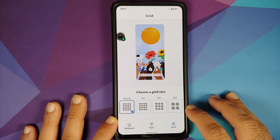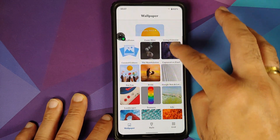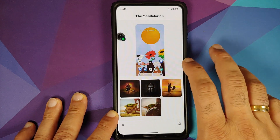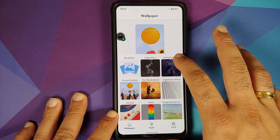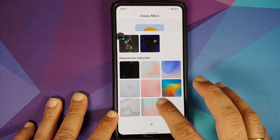Going back into Styles and Wallpapers > Grid, here are the different grid options: default, 4x4, 3x3, and 2x2. Going to Wallpaper — this is the Pixel 5 style wallpaper preview, and yes you do have the Star Wars Mandalorian wallpapers and curated culture wallpapers, along with a few Pixel 5 live wallpapers with the ability to download other Pixel wallpapers as well.